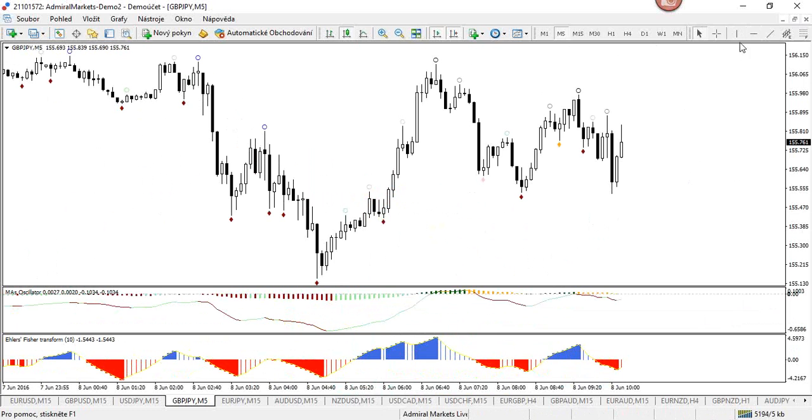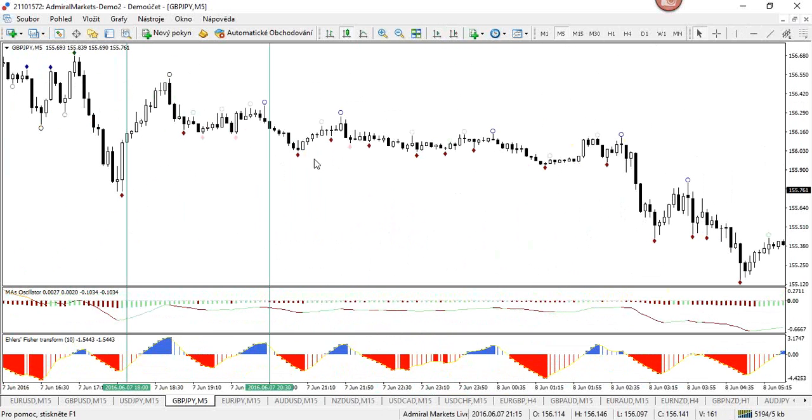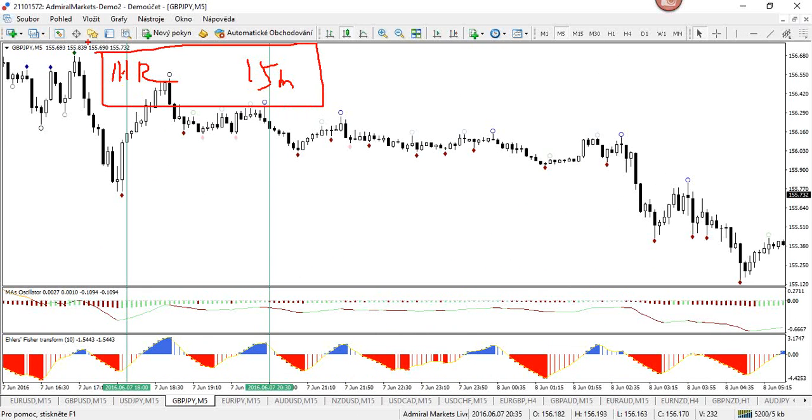On a 5-minute chart, if we're looking to scalp, we're looking for basically retracement and continuation. So that would be right there, because this is the moment that the 1 hour chart turns. This is the moment that the 50-minute chart turns. So at this point, we have both the hourly and 15-minute chart showing bearish momentum. Is that clear? That's clear, right? Those green lines indicate higher time frame switches of momentum.